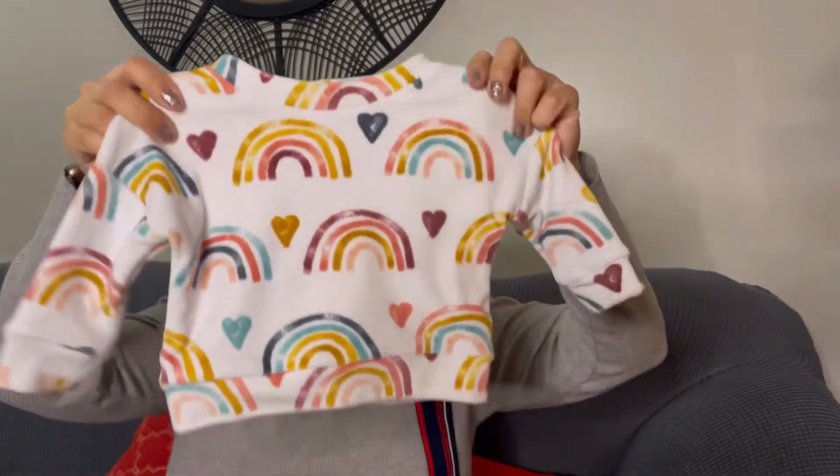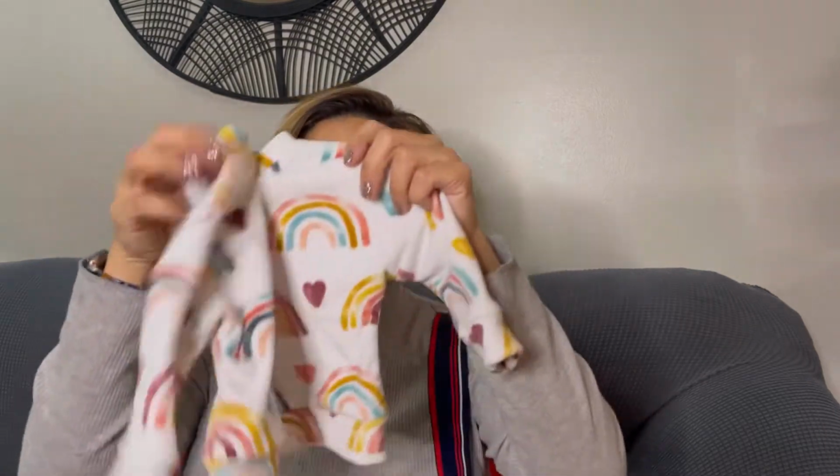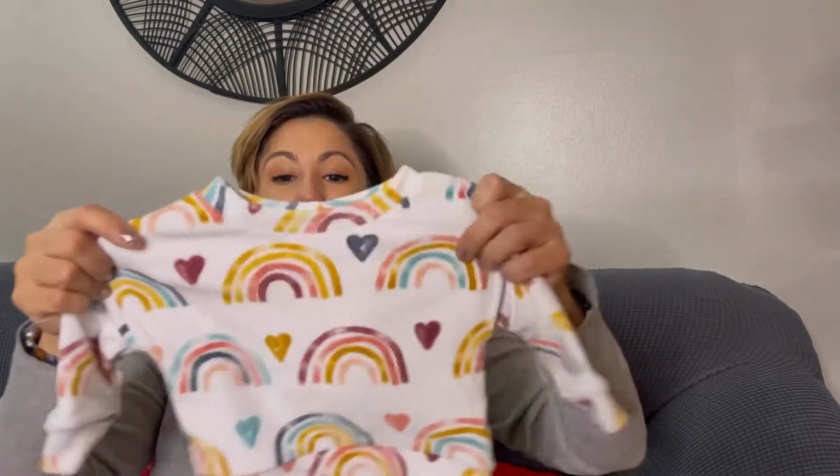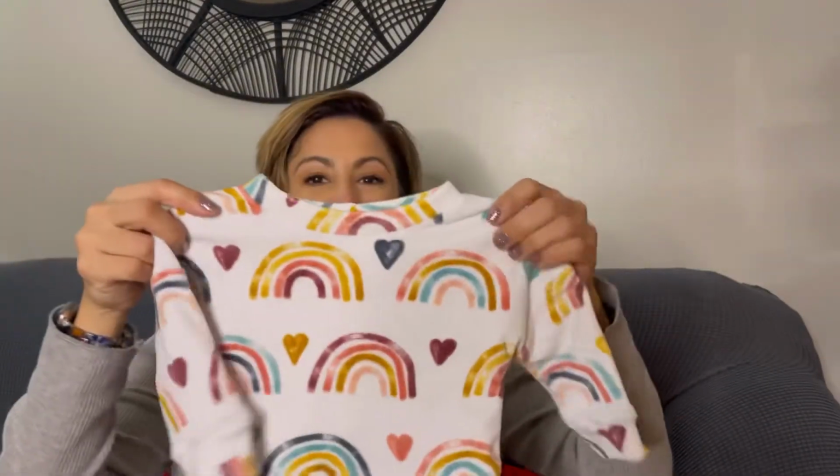So for the youngest, the baby, who is actually about 3 months, I made him a cute little rainbow sweater. Now, if you'll remember, I actually used this same exact fabric that I picked up from Joann Fabrics for my son's hooded Dolman sweater. I'll put a little link up here for you guys in case you're interested in checking that out. But because I had a little bit of it left over, I was so happy to make a little sweater for this guy. I can't wait to see him. He's just the cutest. Just want to pinch his little cheeks.